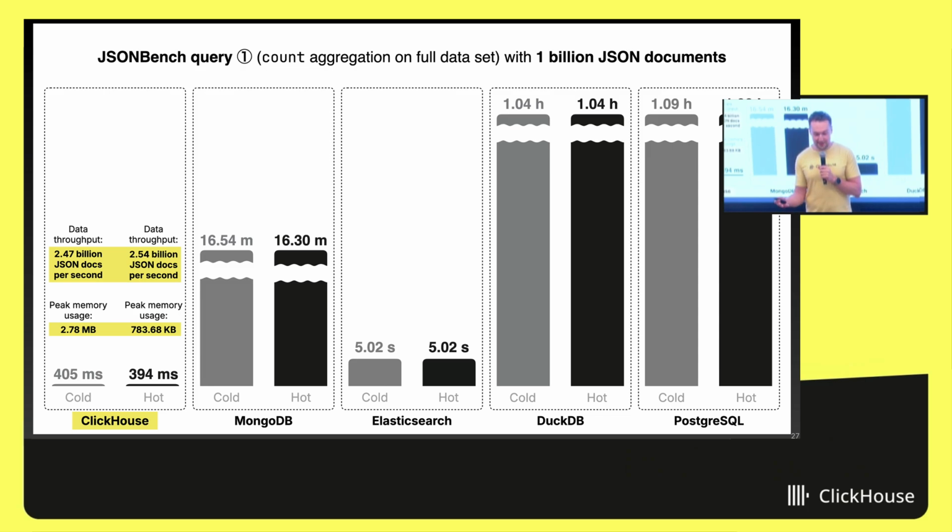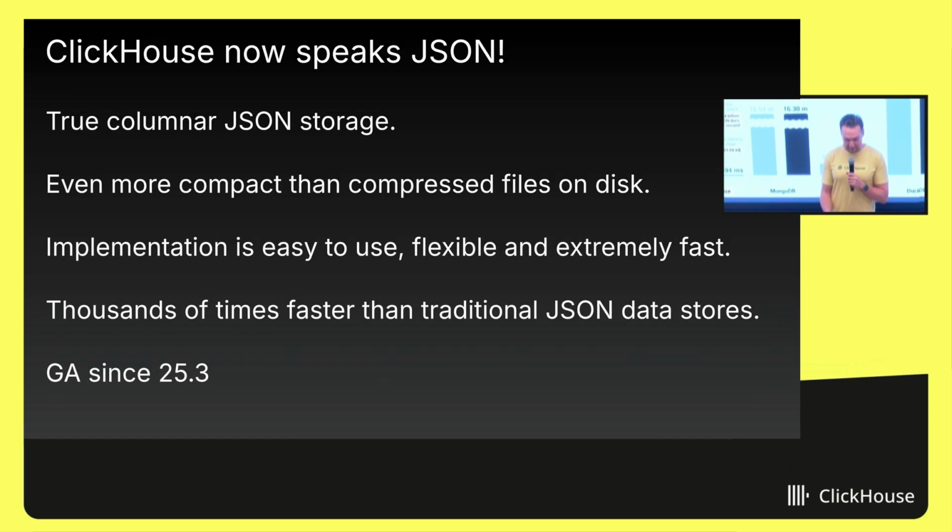And if you try to compare with DuckDB, don't even try. DuckDB will spend more than 1 hour for the same query. And similarly, Postgres is not an analytical database, but it does have native support for JSON, so we expect at least some performance from it, but it did not meet expectations.